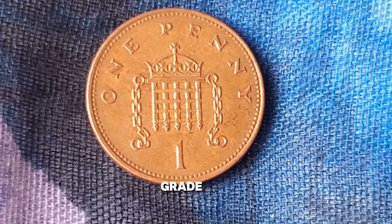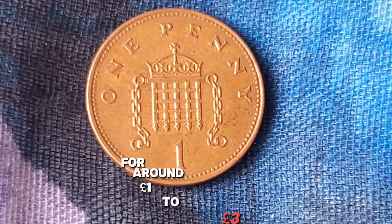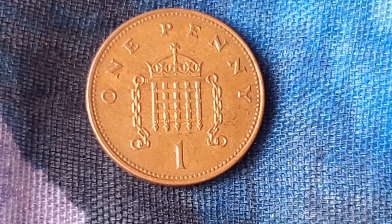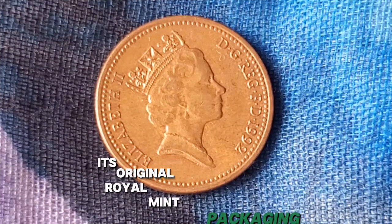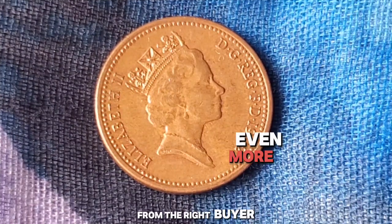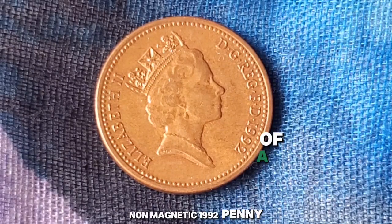Usually, a high-grade 1992 1 penny coin can sell for around £1 to £3 if it's in perfect mint state. And if it's part of a proof set, sealed in its original Royal Mint packaging, it could bring even more from the right buyer. Now let's go back to something I mentioned earlier, the possibility of a non-magnetic 1992 penny.